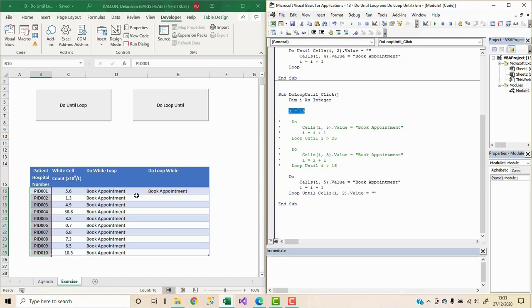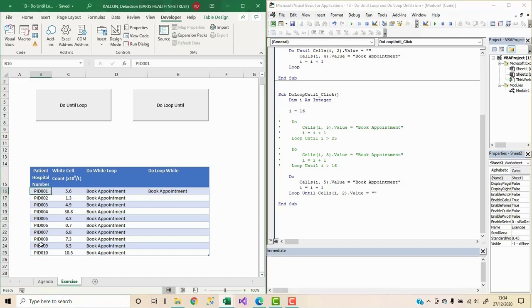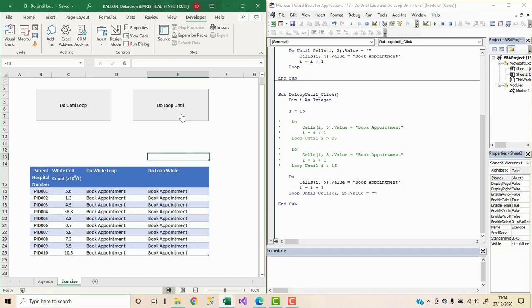And since we start with I equals 16, we expect patient ID to not equal an empty string until I equals 26. Let's run the code and see what we get. And the code ran and did as expected.